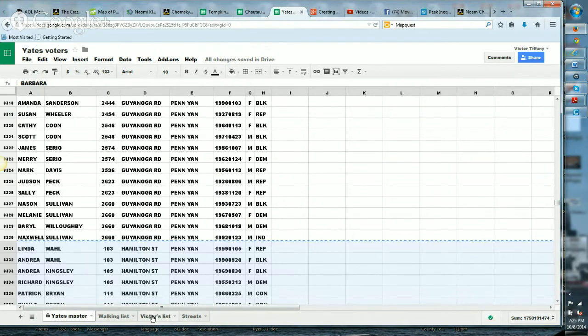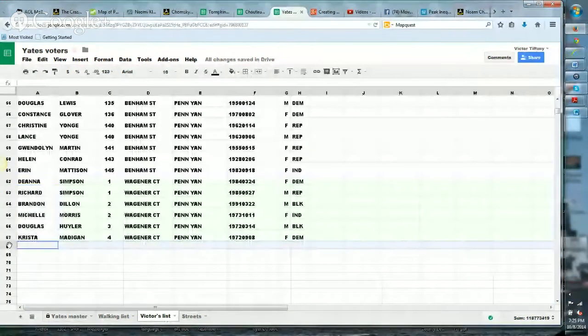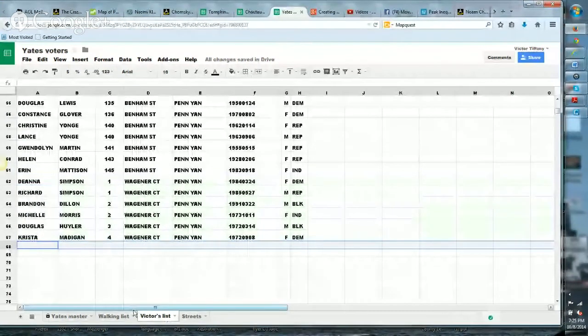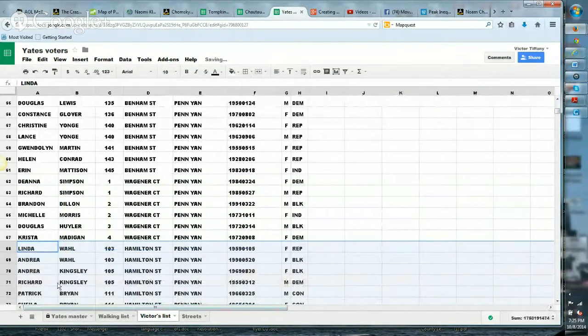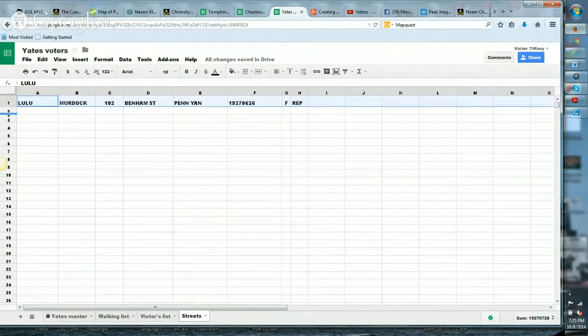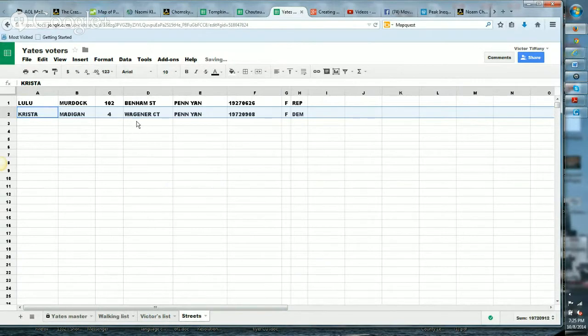Go back to my list, select the next one available. I'm going to Control V as in Victor, and they come pasting in. Now, one thing I didn't do last time was save the street that we had copied previously. So I'm going to Control V, just that one voter, come back to streets, highlight this next line, Control V to put in the Wagner voter, back to my list.